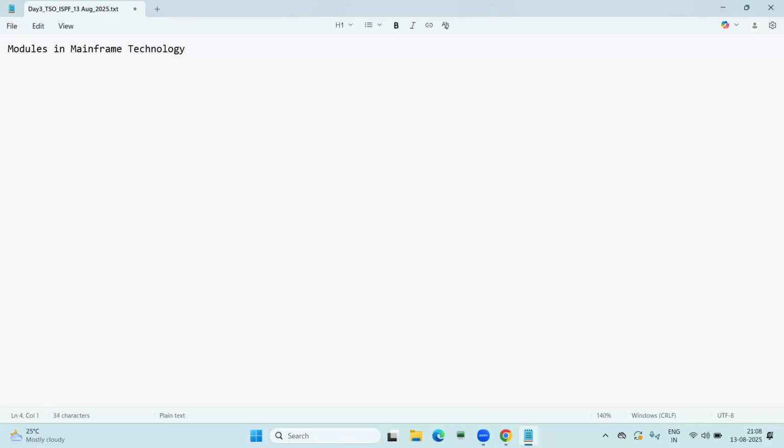Then I'll talk about emulator installation for 5 minutes quickly. Then I'll start with the TSO ISPF module. So this is our objective for today's session.